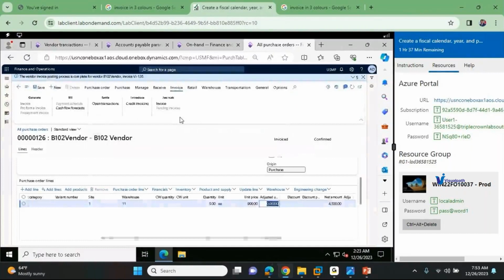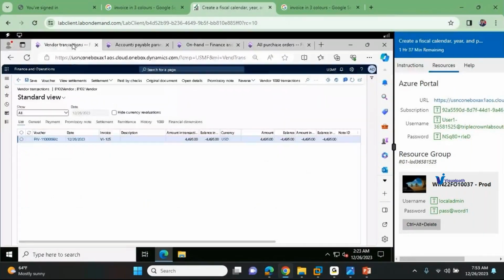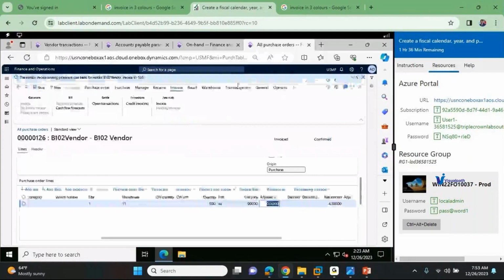Once it is posted, if you verify vendor transactions, it will update the transaction. Now 4,500 is updated. And now if I go to purchase order invoice, you can see the voucher.